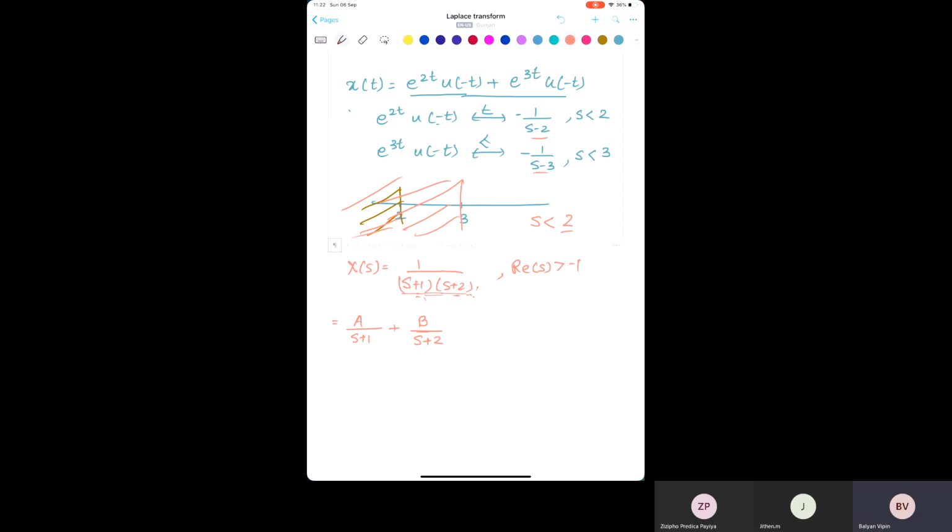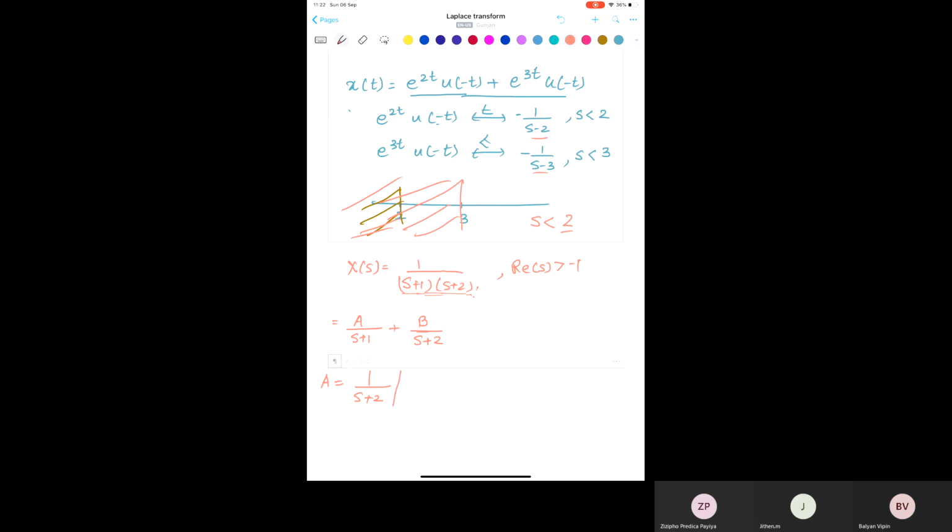Now how will you find the value of A? I know most of you do it like this: you multiply this side, you multiply this side, then you take the LCM and then you find it. But from this you can find directly A. Whatever you have below A here, remove that from this equation. What you have here is s plus 1, so remove this from this equation. What is left is s plus 2.